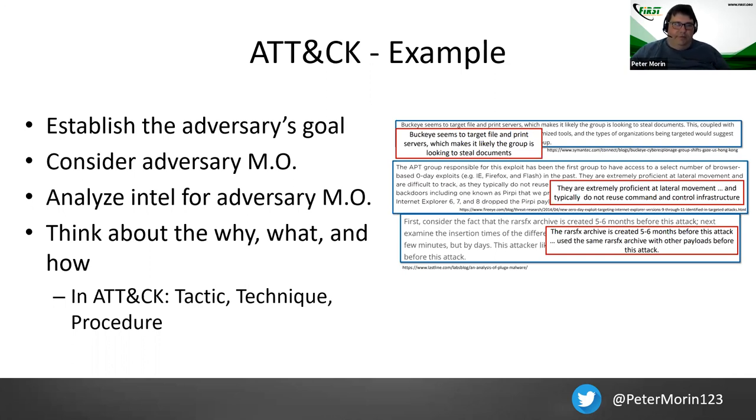So what does that tell me? Right off the bat, that tells me that indicators of compromise are going to be useless. Because if they're not reusing C2 infrastructure, then they're going to have different IPs than what I may already know from an IOC perspective. So I know right there that I can't necessarily rely on indicators of compromise to detect that command and control traffic. The other thing I'm looking at here as well is that they target file and print servers. So maybe I need to be looking at use cases specifically around my file and print servers. Maybe I need to be looking at things like the use of SMB, or Active Directory attacks. This is just giving me more information to better understand why a tactic, technique, and procedure has shown up in the ATT&CK framework.